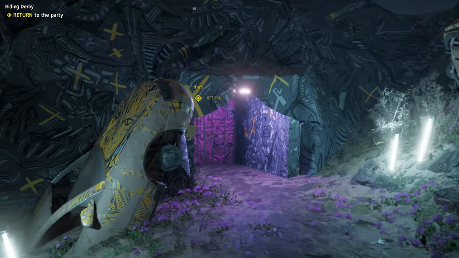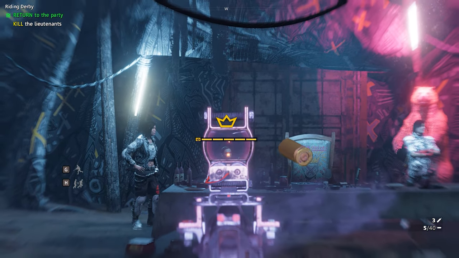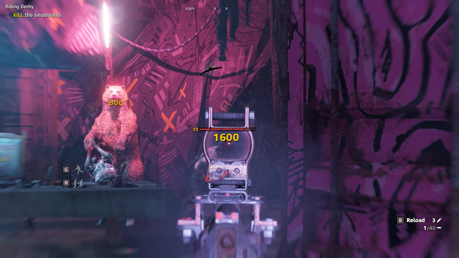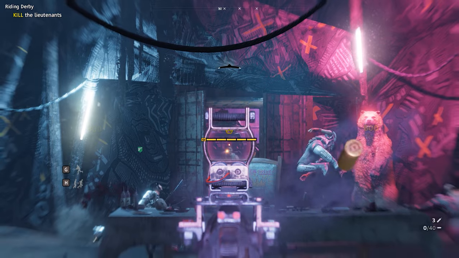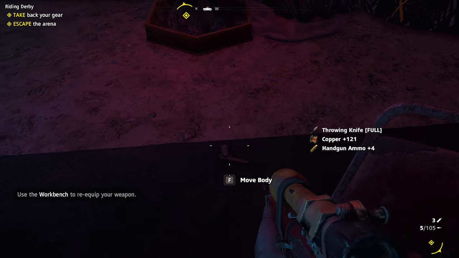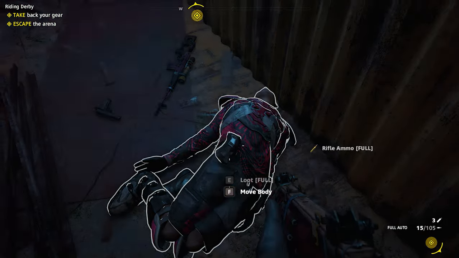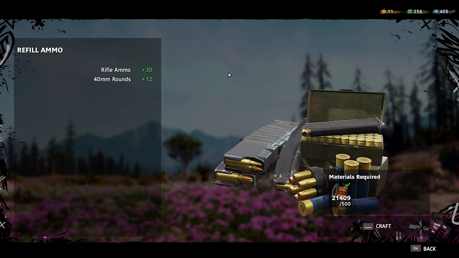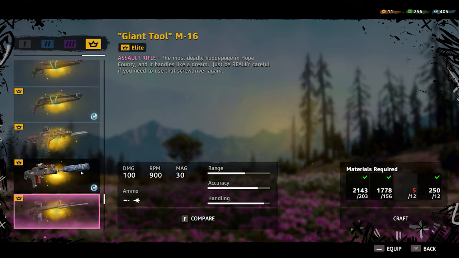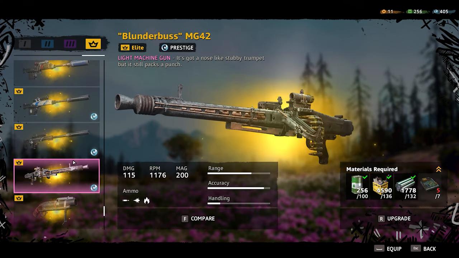So I just have one gun. You got the chance of a lifetime here, pal. Take a deep breath and make it count. Oh, they gave me a place to, well, hold on a second. I'll get all my weapons back the way I want them. They gave me a chance to redo everything here, or get everything again. So I will. You give me the chance, I'll do it.